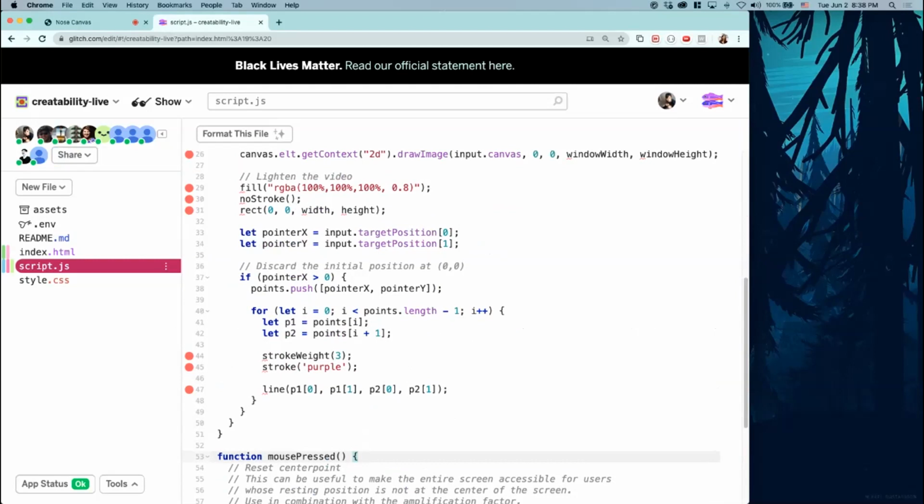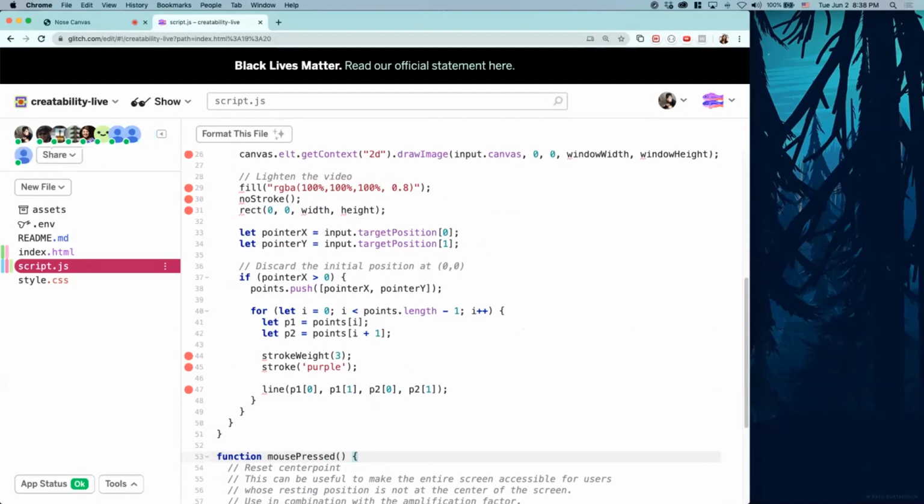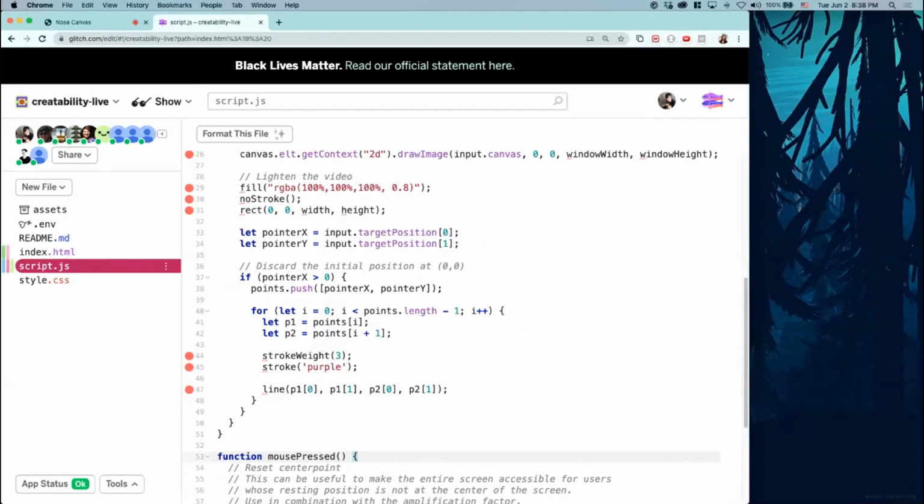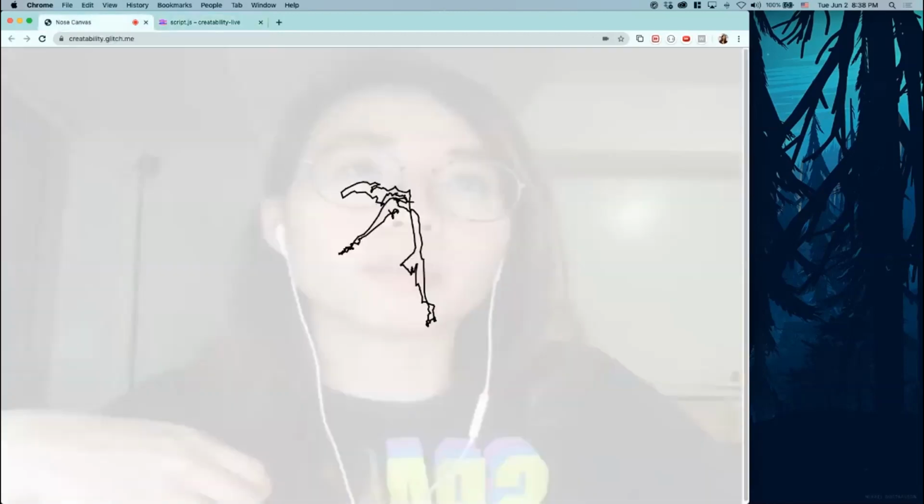Will this work on a smartphone or iPad? I think so. All of the code that we're running here will work on any tool that allows you to open a browser. I also just found out that if you have an ad blocker or a pop-up blocker on, it doesn't work. Oh, that might be because it's popping up to ask for camera access. So you do need to grant the browser camera access.